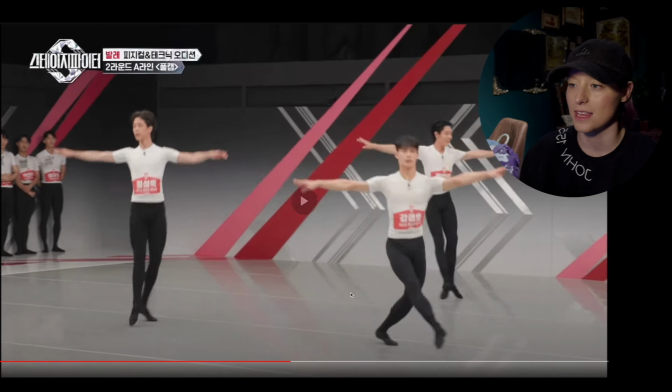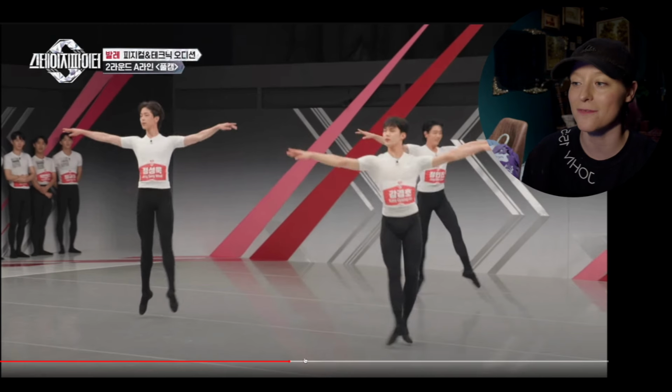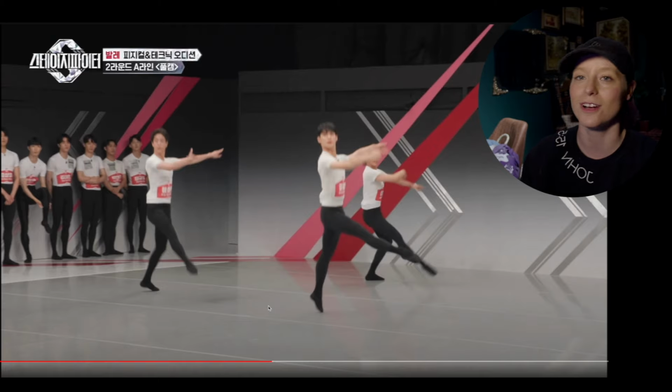So we go, they hit. This is like a straight up across the floor. We love it. Cool. If anything, they would be like, reverse it. If you want to really make it a nightmare, you teach somebody across the floor, they say, okay, reverse it, and you just have no time to do it. You just got to do it.